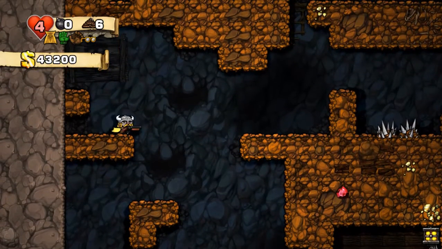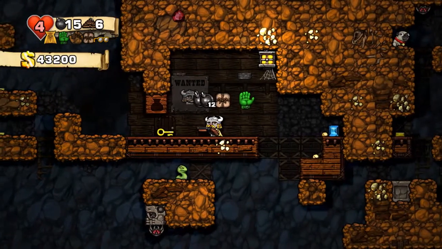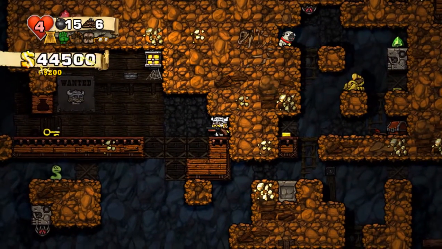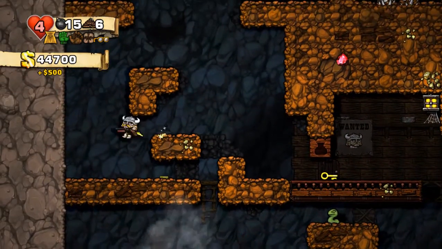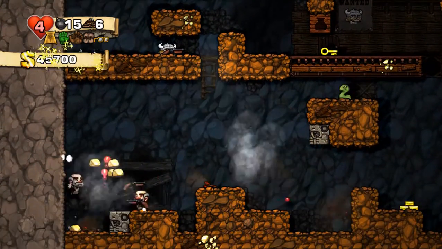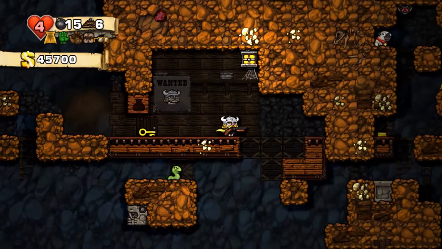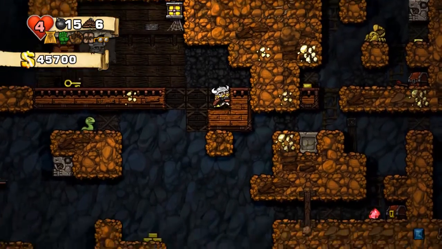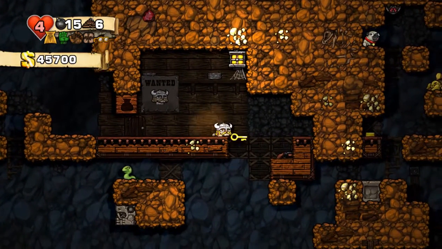And okay, he fell down. I did feel bad about using that last bomb because I was gonna get 15 bombs here no matter what. So of course now it's clear how big of a problem it is that we don't have paste. It's just absolutely essential for killing shopkeepers.